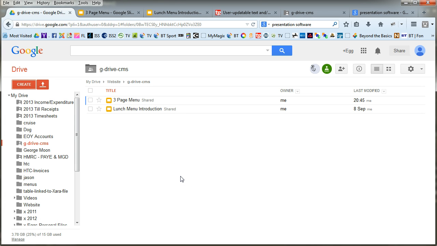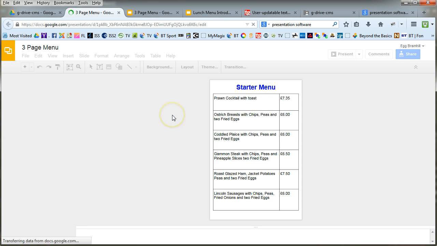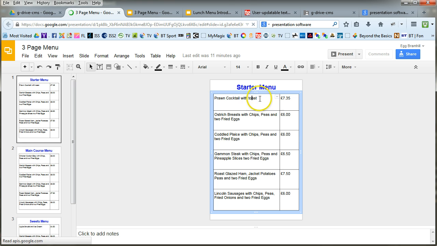So how was that change? Okay, so how did we achieve that dynamic alteration to the name of the menu item and the cost? In this particular case, I only have 2 documents, and one of them is this 3-page menu, so I'm going to click on that 3-page menu. And here's your starter menu, and I can click on that. And if you notice, I'm going to change it from toast to mushrooms. Let's really sting them and put them down for £10.60.